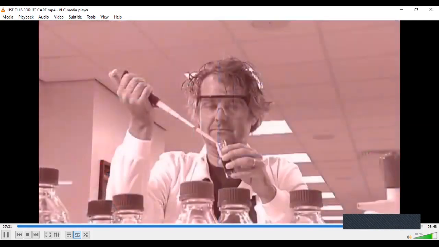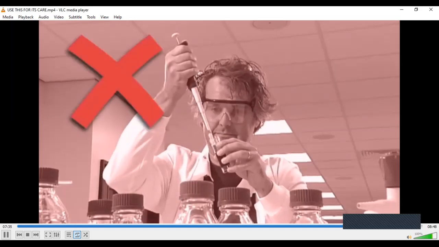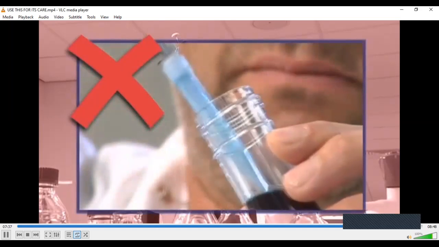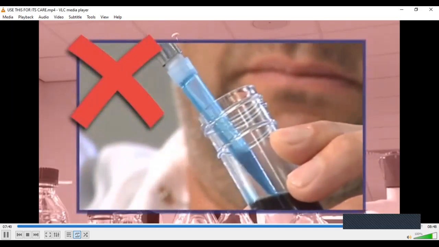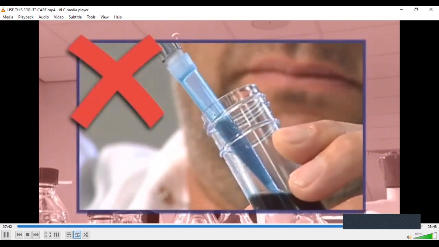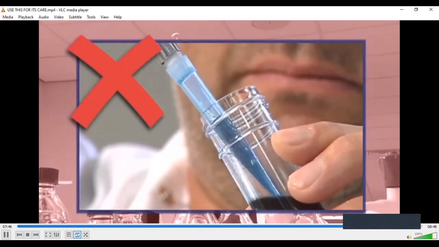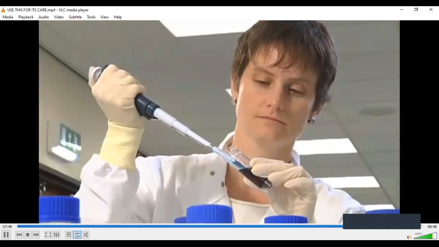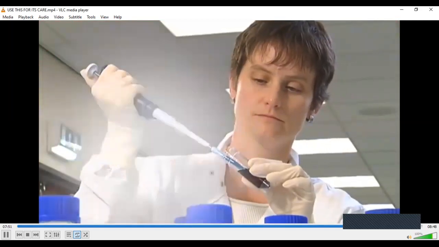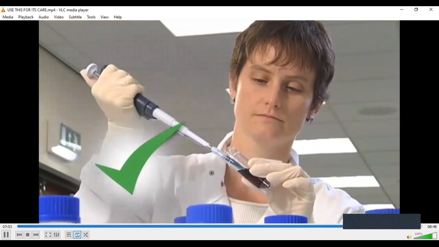When taking up liquids, don't simply let go of the push button. The liquid can be sprayed around the inside walls of the tip and up into the pipette body, causing inaccurate volume dispensing and pipette contamination. Make sure you release the push button in a controlled manner. If you don't pause after you release the push button, there won't be enough time for the correct volume to be taken into the tip. Air will be taken in instead.